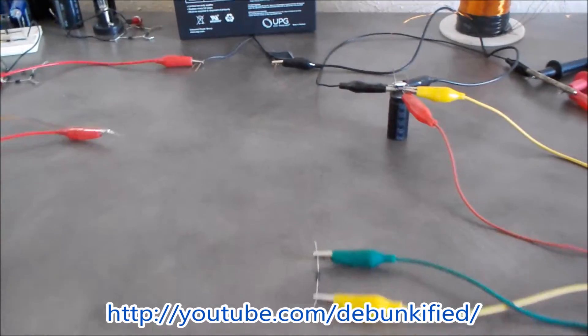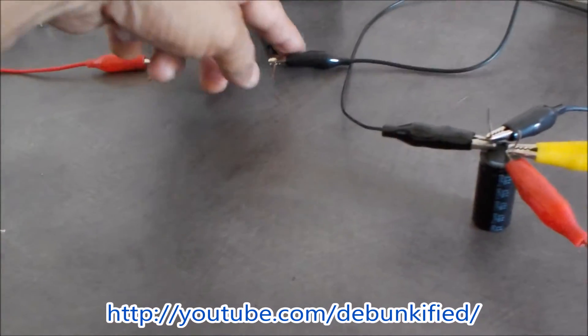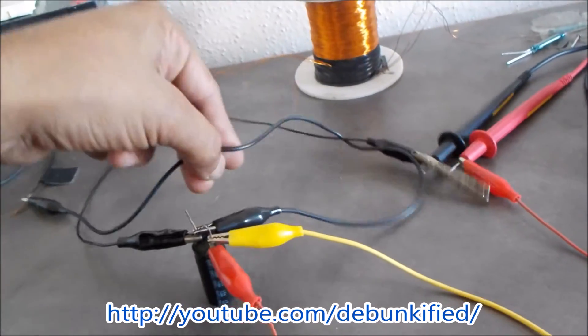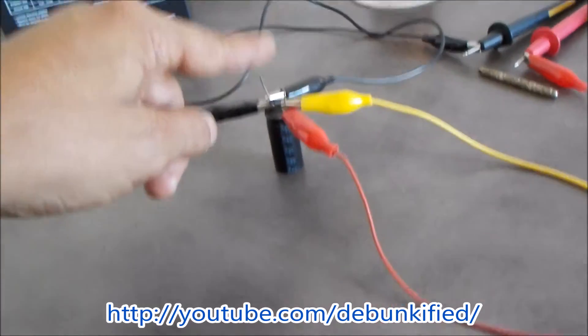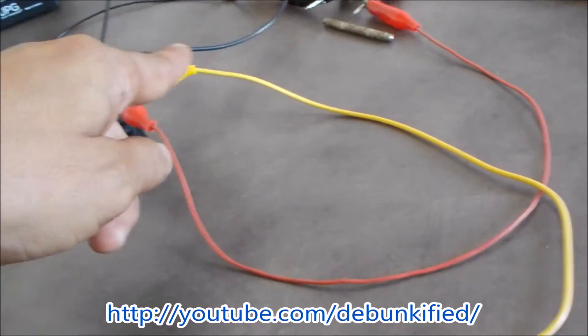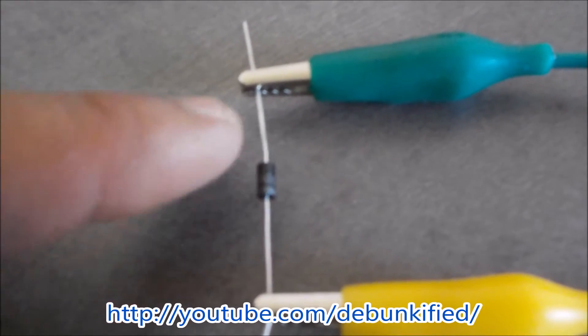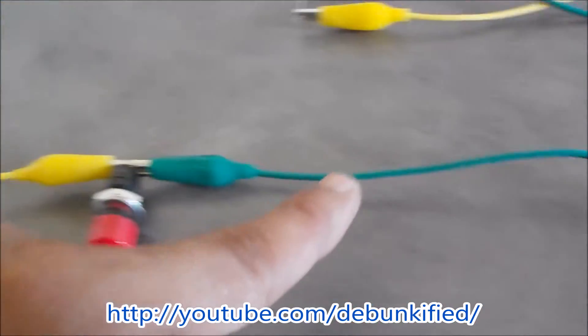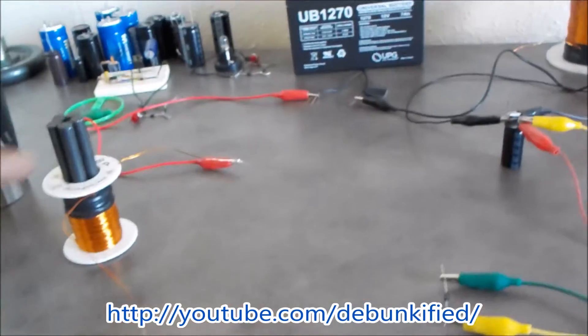Hello YouTubers. This is what I call the single pulse experiment, and all it is is a power source starting from negative. It's just all in a loop, a series loop. Going back to the negative of the capacitor, coming out the positive of the capacitor, follow it around. It goes through a diode, the negative side, and then out the positive side. It goes through our switch and then through a coil back to the positive of our source. So it's just a loop in series.